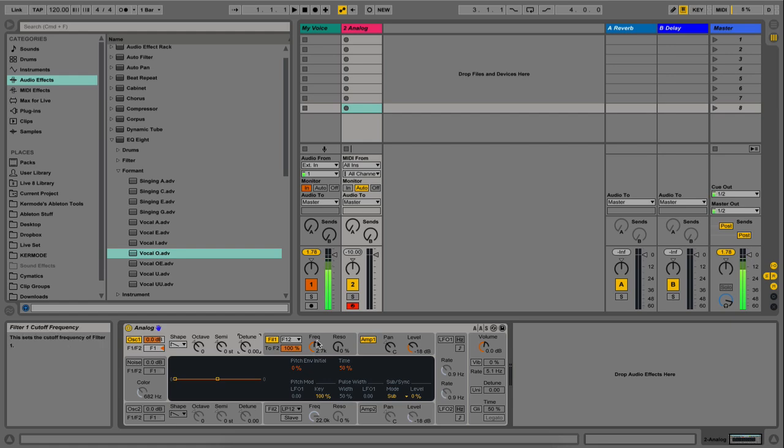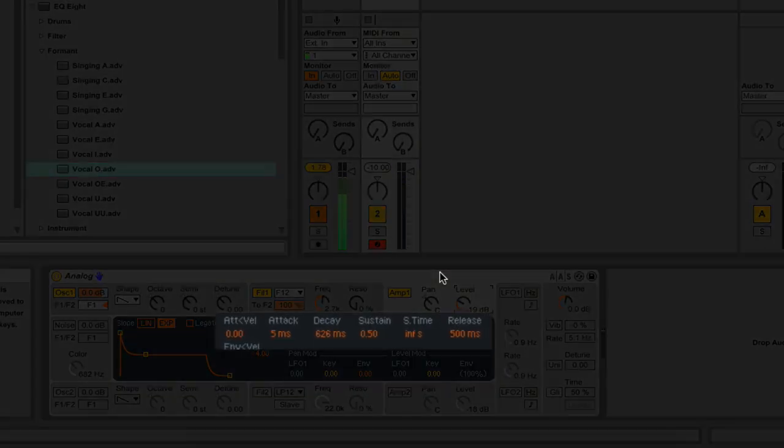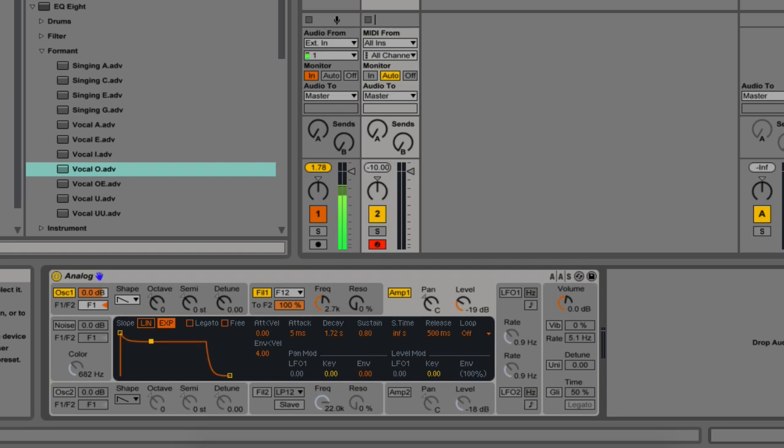So now we've selected our sound, now we've filtered it, and now we can move on to the amp section. And the amp section here is not only where you're going to set the final output volume and the final panning, but it's where you're going to come across one of the most important things you're going to see in electronic music for synthesis that you need to know, and that is the ADSR, the attack, the decay, the sustain, and the release. That's represented here by this curve, and what this is, is how the sound acts over time.